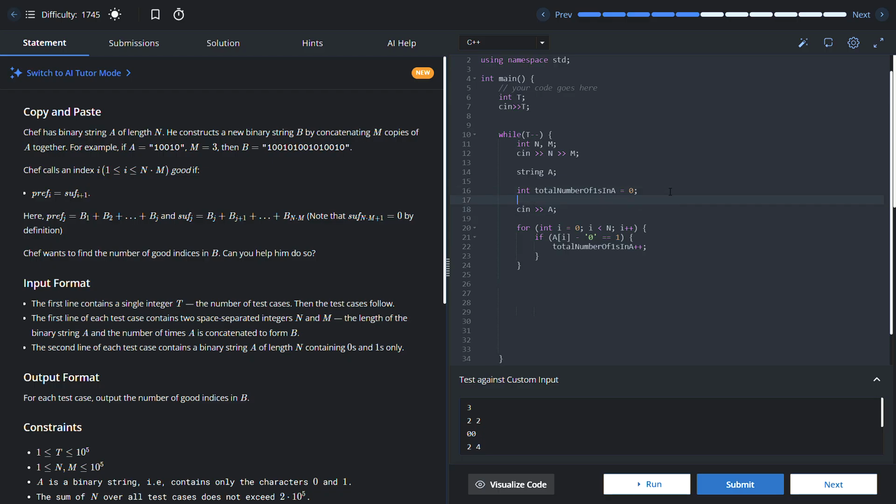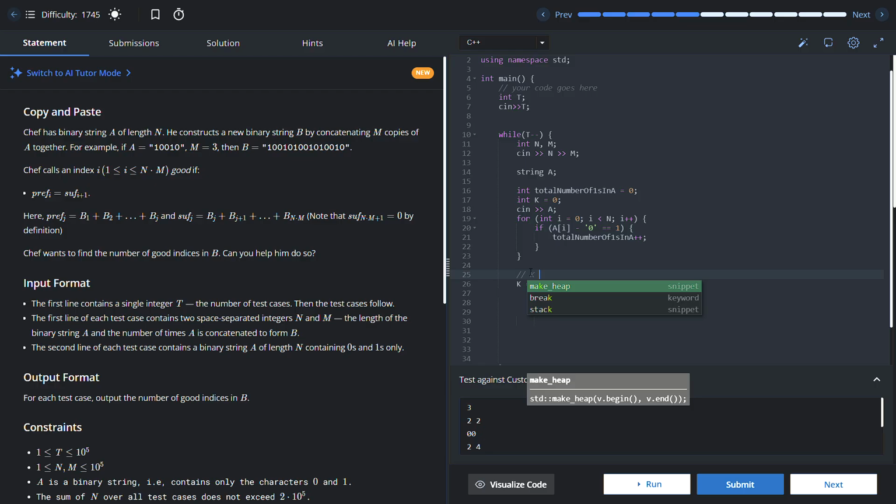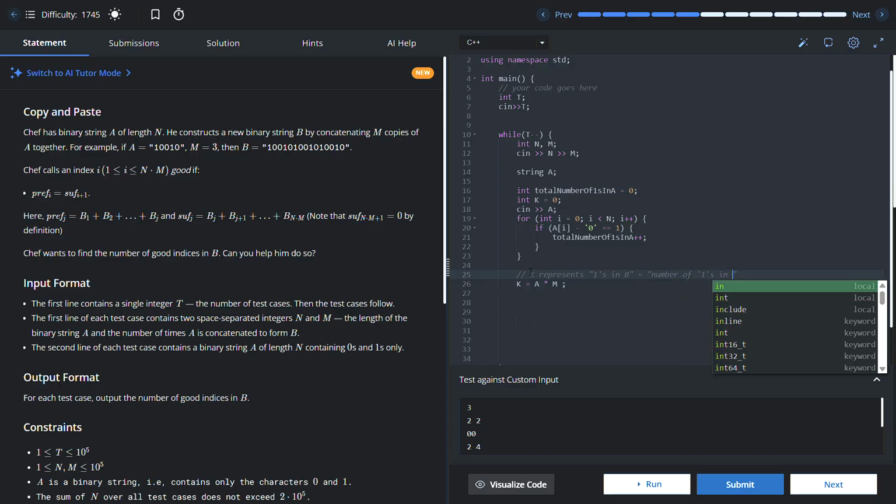We can take one more additional parameter, that is k, which represents the total number of ones in the whole string B. So k is equals to a into m, right? k represents the number of ones in B, which is equal to the number of ones in A into the number of copies of A, right? So go next.